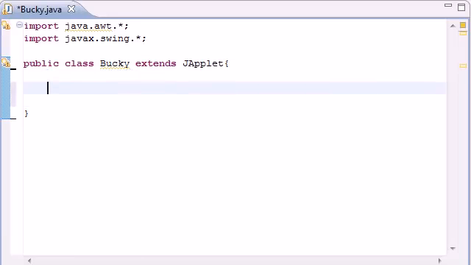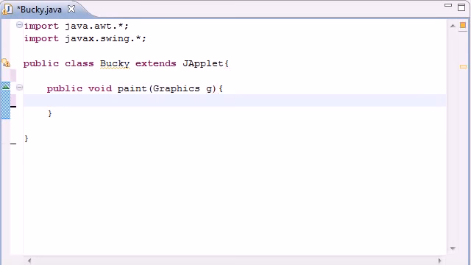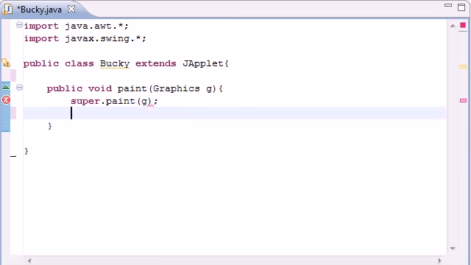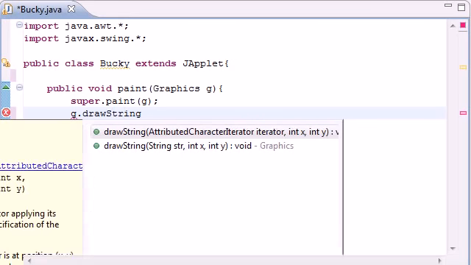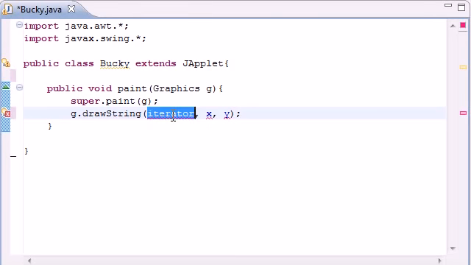So what we want to do is we just want to paint something or print it on the screen. So go ahead and make a method public void paint, and of course you remember from our intermediate tutorials, these are our tutorials from long ago, you pass a Graphics object in named g, and this allows you to paint on the screen or pretty much print text. So let's call a superclass of paint and pass it in that g that we just created. And now with our drawing object, which is g, we can draw strings on the screen. So drawString, and it takes 3 parameters, the iterator, which is pretty much the text. I don't know why they named it the iterator.